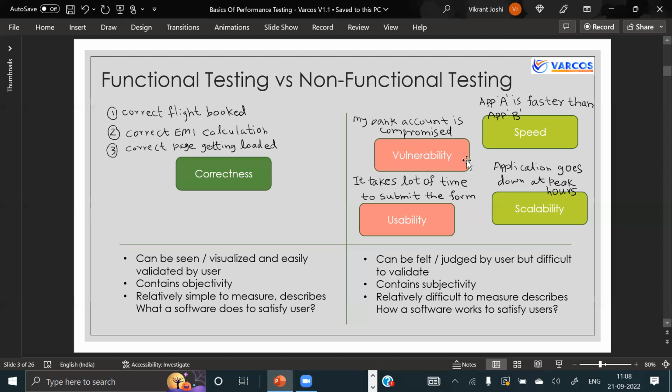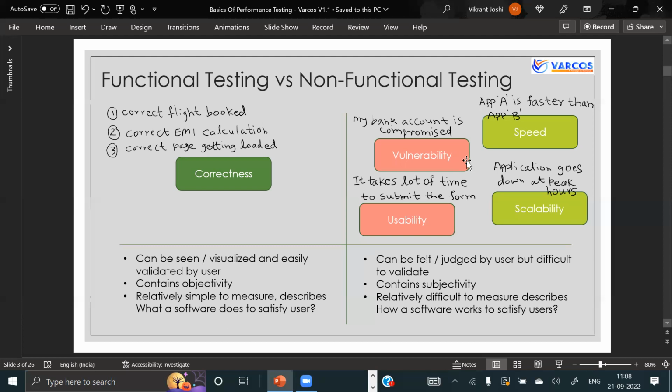The second one is not related to an individual user, but as I said, the application goes down at peak hours. Peak hours means when the application is serving the maximum number of users. Typically you will see, let us say with your internet banking application, when you log in the morning, within 1 or 2 seconds you get all the pages displayed. When you log in by 11 or 12, it takes 1 or 2 seconds more. That means your application has become slower because it is being used by a larger number of users.